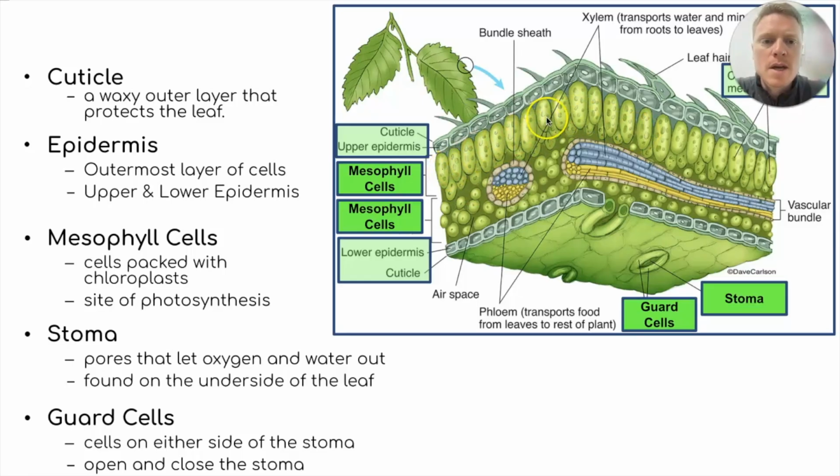The most concentrated amount of mesophyll cells is going to be near the top surface of the leaf, because that's where the light is hitting first. You don't want to have them deep in the leaf, because then a lot of the sunlight will get absorbed. If you put them closer to the surface where the sun is, the sunny side of the leaf, then the photosynthesis process will be a lot more efficient. So they're packed right at the top there. So that's called the mesophyll.